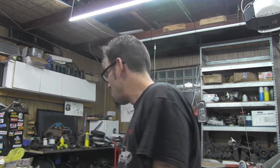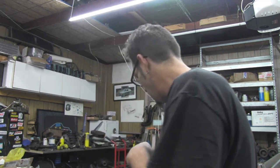So without further ado, I'm going to grab the camera off the stand and get it down here. I kind of have a mess at the moment because I finally got some 220 into the garage for the welder, and it works. So a lot more stuff is coming up real soon, as well as more stuff on scooter. But anyway, back to things at hand. Let me get you down here on the floor where the stuff is, and I'll go over what the list is for this particular setup.